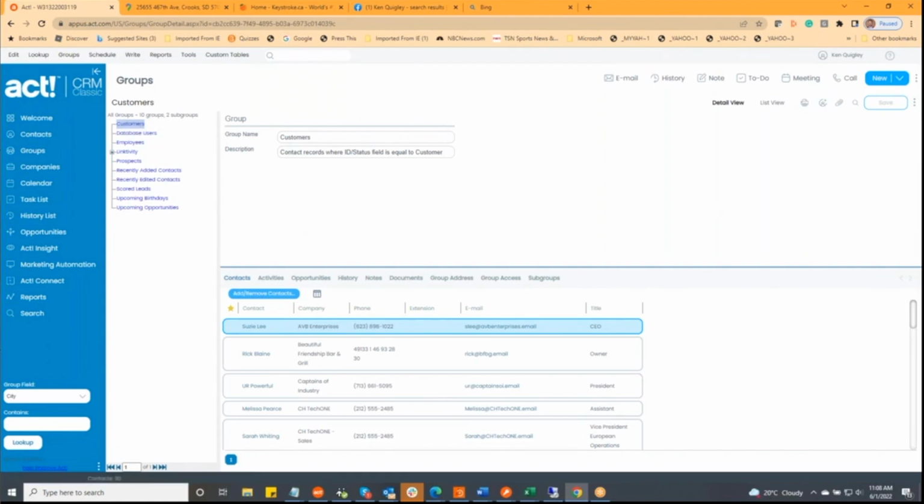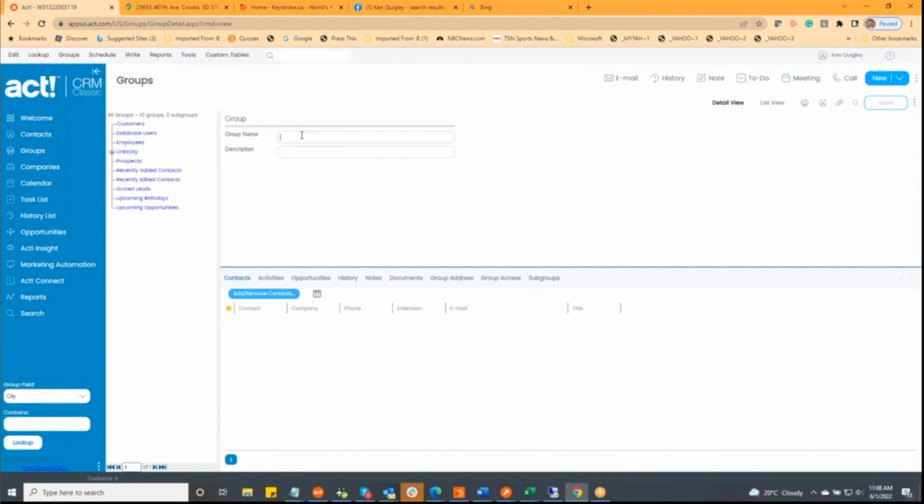And let me show you how that works. So I can click on new, and I can click on demo. Okay, and I can click on add remove. I'll just save here.